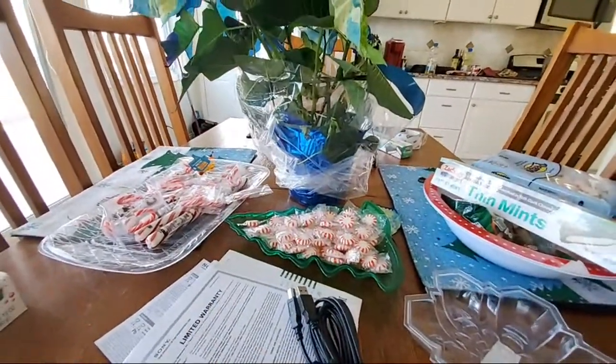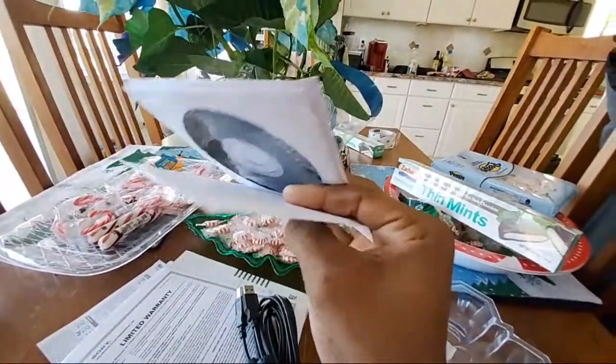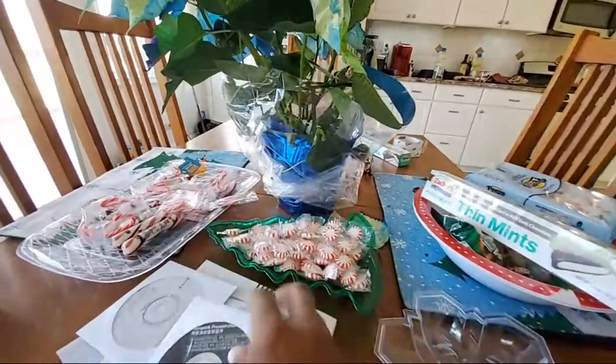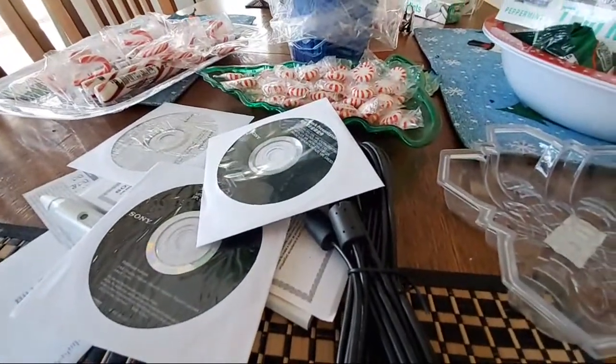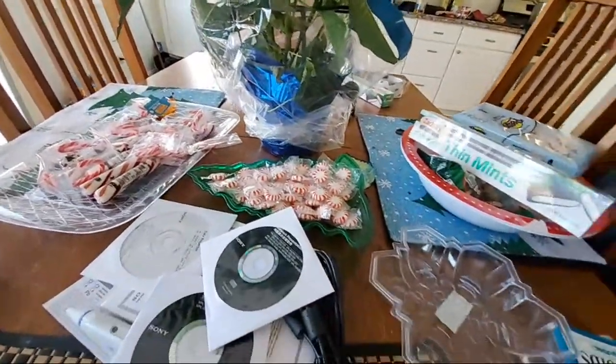It came with a ton of software for me to have all kinds of fun with it. Like three different forms of, is there another one in here? Yeah, I think there are two in this one. Hold on, or is that just one? Ah, yes, there's interactive software. So it came with the interactive software to allow me to write all over the screen if I choose.